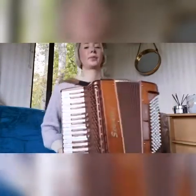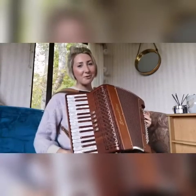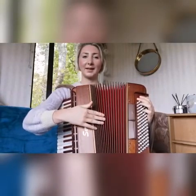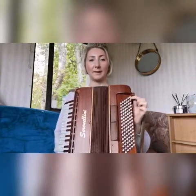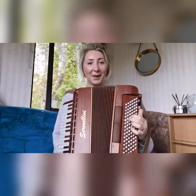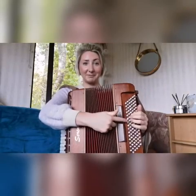So, let's start with the side. What's that bit called? Yeah, piano! Well done, piano. There we go. And then, what about this bit in the middle? Do you remember I was saying it was a really important part? Yeah, bellows. Good job. And then, all these buttons had another name in front of it. Yeah, bass. Bass buttons. Well done. So, piano. Bellows. And bass. Good job.